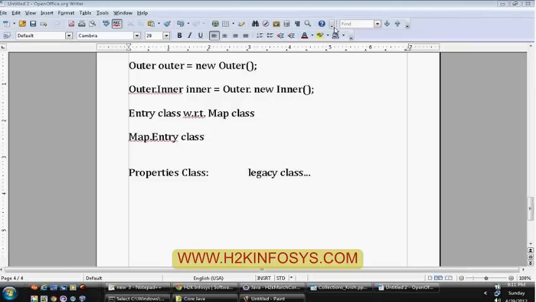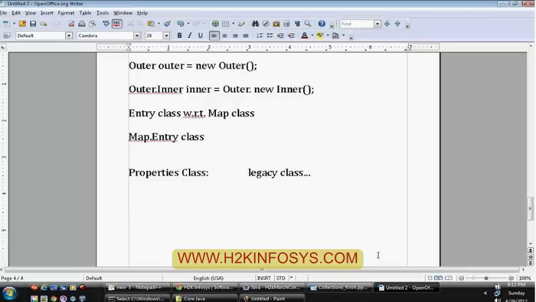The Properties class is the most important one which we'll use in real time. With the Properties class, you'll be able to understand the purpose of going for key-value pairs. The Properties class was introduced in the first Java release, and after that, HashMap and TreeMap, which were introduced in 1.2, are also mainly for key-value pairs.